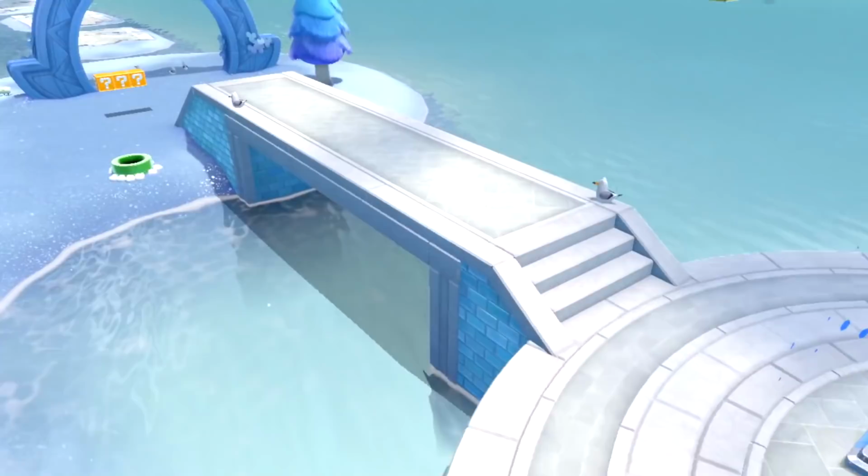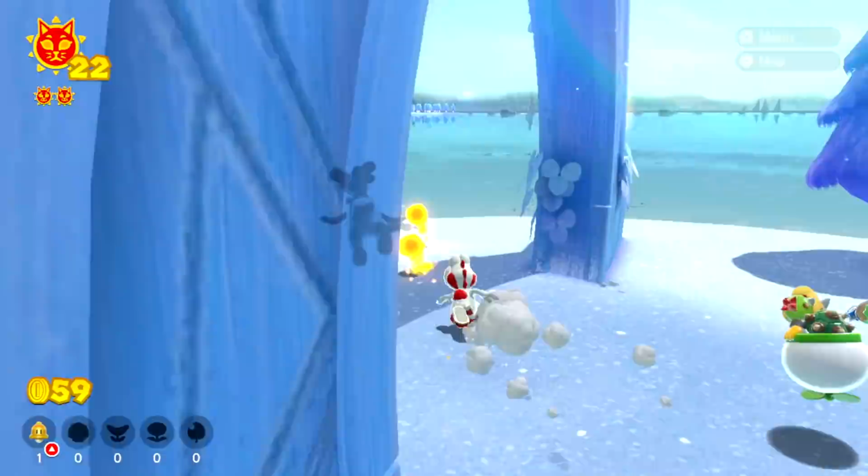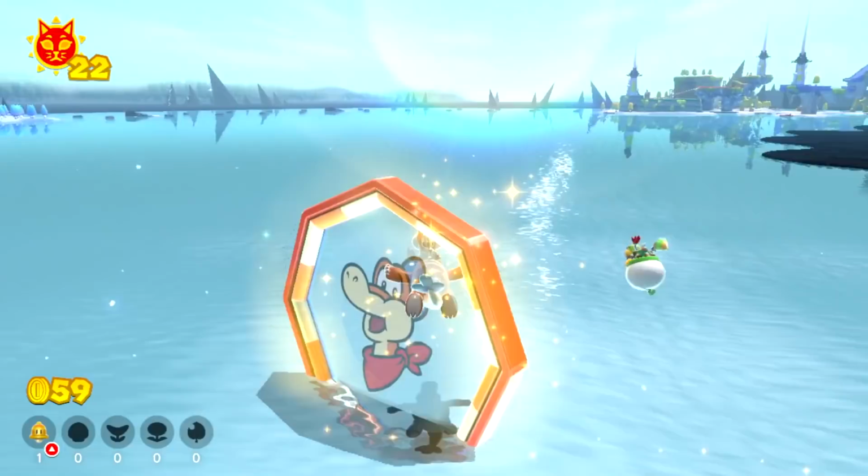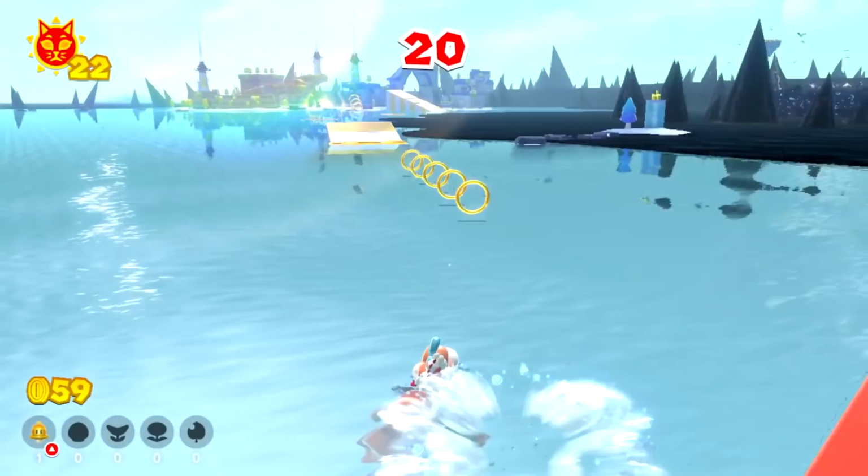Let's get a fire one. Oh, we've now got a Canadian Yoshi or a Polish Yoshi. All right, let's go get this ring over here. I think that'll be a nice ring to get. We're going to want to go this way.